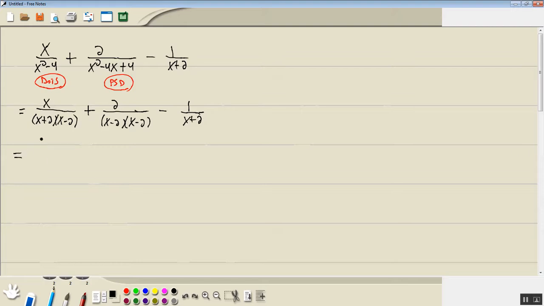Now to find our least common denominator, we start with our first factor, the x plus 2. Now I'm looking for the greatest number of x plus 2's in a single denominator. There's one here, none here, one here. So the greatest number of x plus 2's in a single denominator is 1. Now I go to my next factor, the x minus 2. And I'm looking for the greatest number of x minus 2's in a single denominator. There's one here, there's two of them here, and there's none of them here. So the greatest number of x minus 2's in a single denominator is 2 of them. So this is going to be our least common denominator. So I'm going to rewrite each fraction with that new denominator.